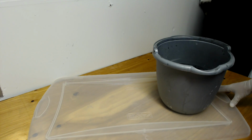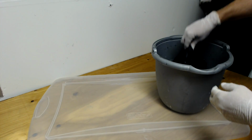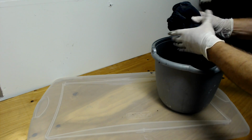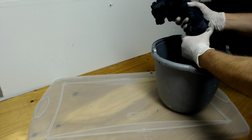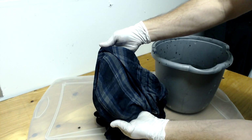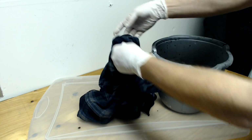Now I've had this soaking in this black water solution overnight, so it should look really dingy. Now I'm going to be using an old plastic lid that I had lying around to keep the liquid from getting onto my table. Go ahead and pull the shirt out of the liquid and wring out any excess. Now you can already see a big difference. Now it is wet, so it will look a whole lot darker. We'll go ahead and wait till it dries so we can see the final look.